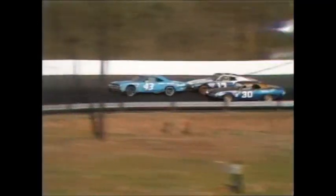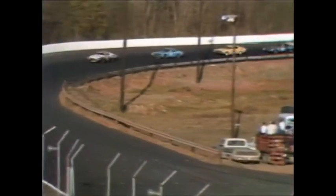Okay, and now we have the 2nd place car, David Pearson, about to lap Richard Petty. Remember, he's already been lapped, has Richard, by the leader, Bobby Isaac. As Chris indicated, a most unaccustomed situation for Richard Petty, watching other race cars go by. James Hilton is also trying to pass Richard to move ahead of him into 7th position in the race, although they're both 1 lap down on the leaders. James Hilton in the yellow car, number 48.